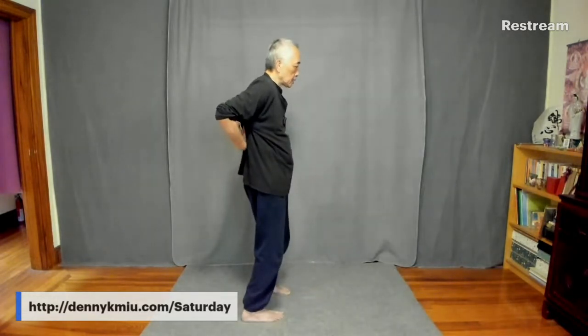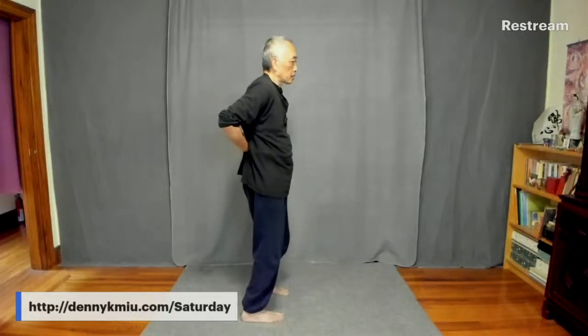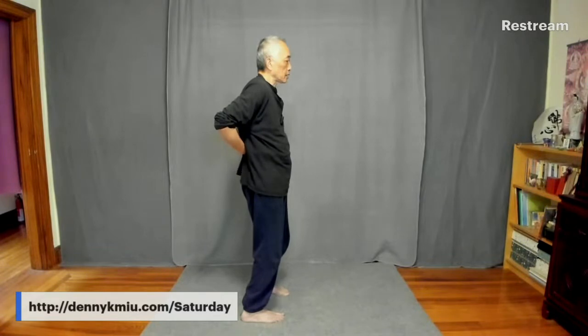And then relax. Now we move to the back. We move to the back, okay? We move to the back. So there's a whole bunch of energy lines in the back that are named after the bladder, and that's also good for detox. And it's a very important one.